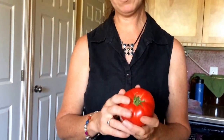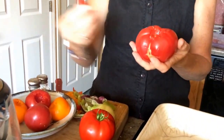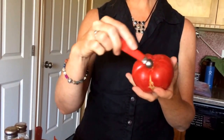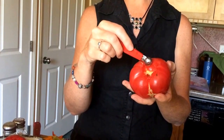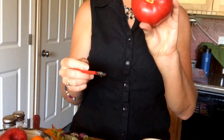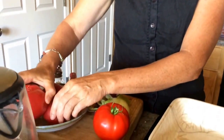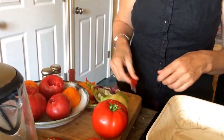Here's my favorite thing to do with tomatoes when I'm not going to eat them right away. I go ahead and take the tomato and core it — I just take a scoop of some kind. I happen to have this little serrated scoop that works really well. I core that top out, and sometimes there's a little tough part in the center you can get as well, so your end result looks something like this. Then I go ahead and core all the tomatoes that I know I'm not going to use right away.